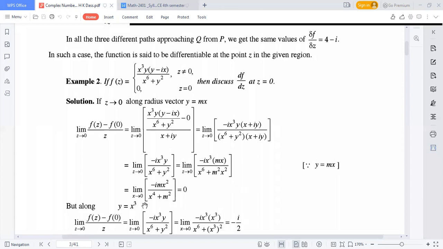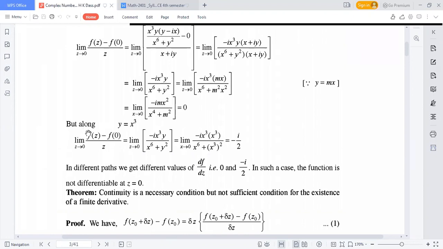So just putting y equals mx here, since z tends to 0, this transforms to x tends to 0. Y is omitted, because only the real axis exists. This is why x tends to 0, because only the x variable is present, that means the real part of the complex number is present. So z tends to 0 transforms to x tends to 0. Putting the value of x, we get a limit 0.